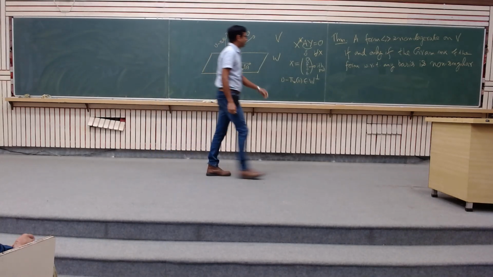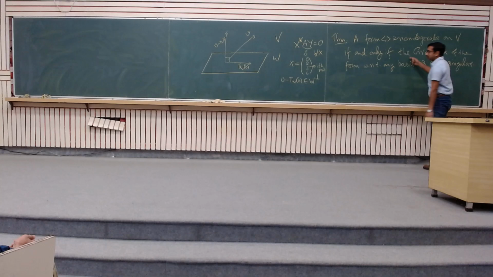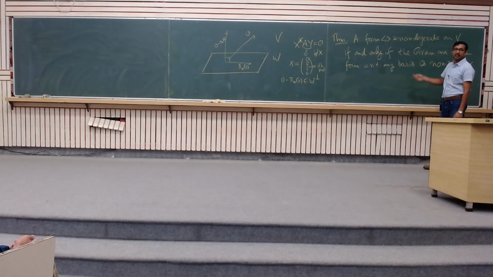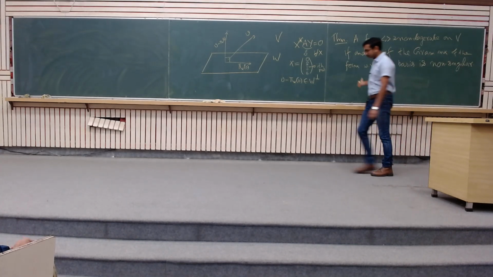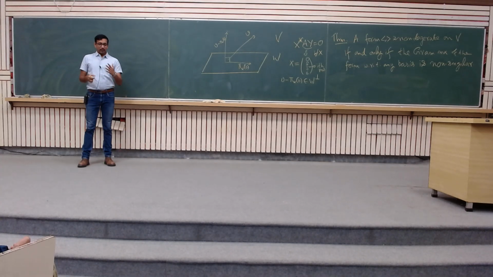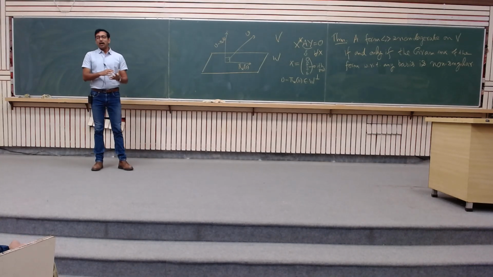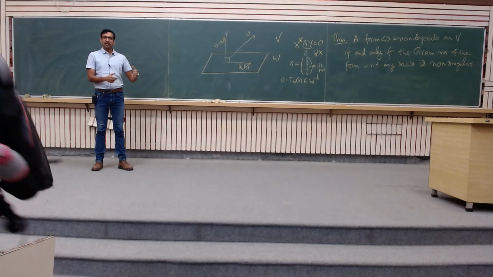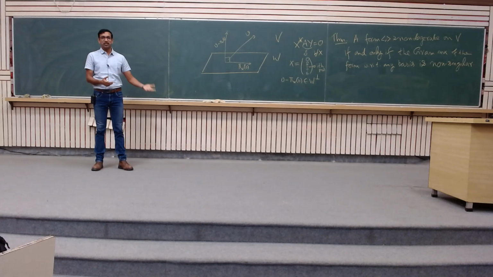And we just wrote this. Avinash said that this has been done completely in a tutorial. So this was given as an exercise, and then you did it in a tutorial. Okay. So now the thing to note is that a form can be non-degenerate on the entire space, but can be degenerate on a subspace, right? Why? Because if you take the Gram matrix, a minor of it could be singular, and even if the entire thing is non-singular, some minor of it could be.